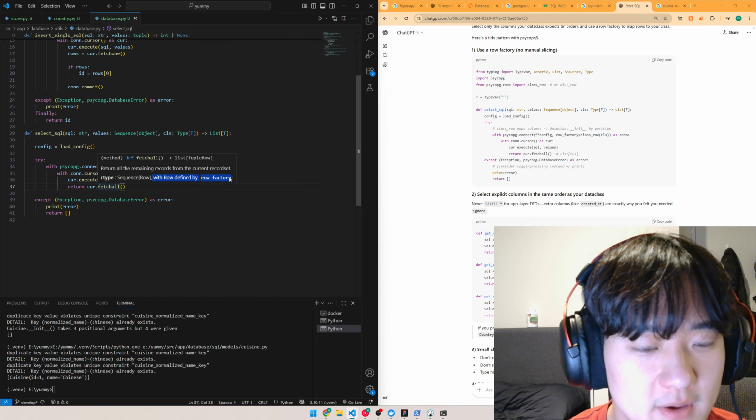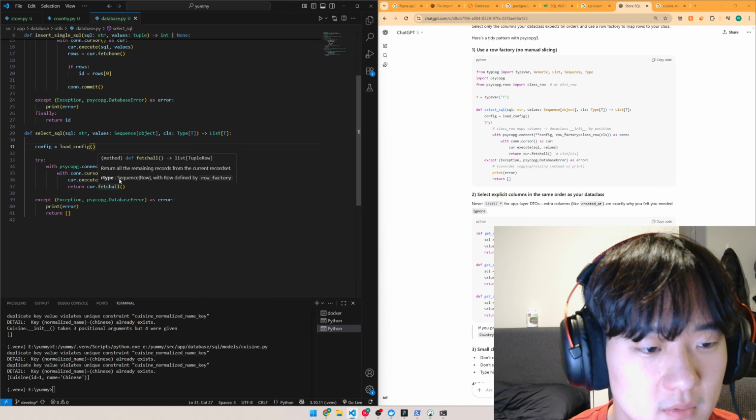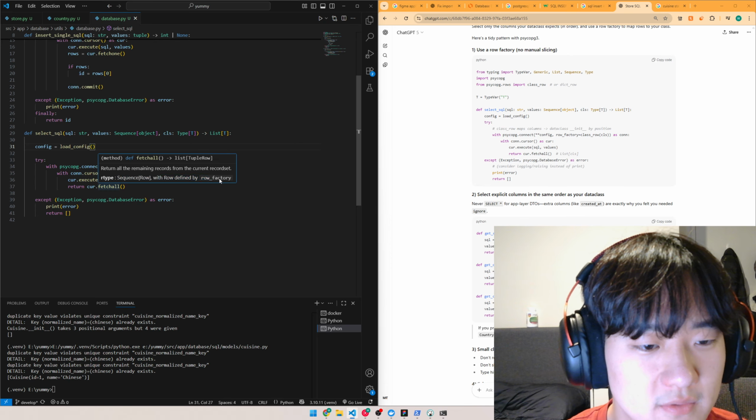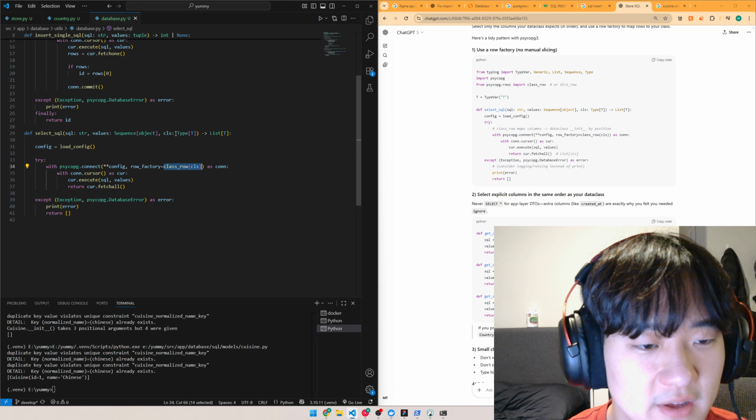Damn, with row defined by row factory. Sequence of a row with row defined. So a sequence of this class with the incoming class.